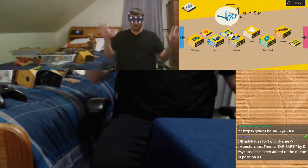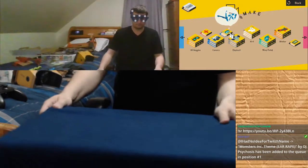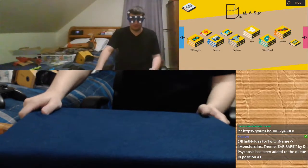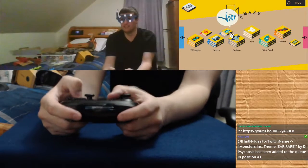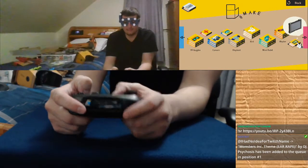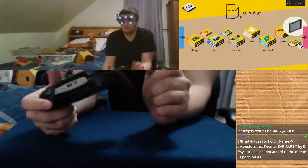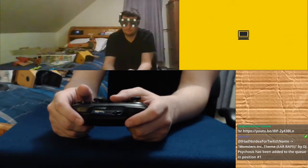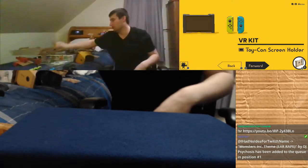Welcome to Nintendo Labo VR, which is essentially the finale. I built the rest of this kit on stream, and tonight I'm doing the optional accessories. And I'm wearing one of them right now. I've actually only got one left. Depending on how long it takes, I might switch games afterwards, but yeah, we are up to the final one. The Toy-Con screen holder.